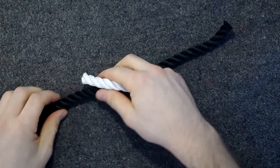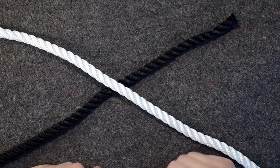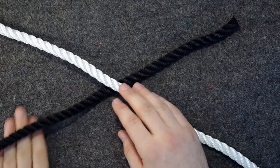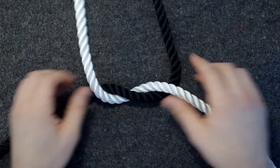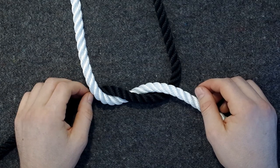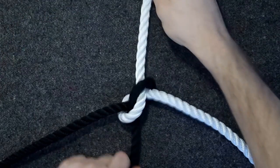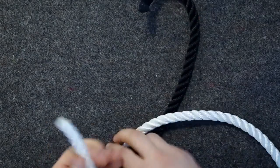That's the main drawback of this knot — you can only really use it to tie around something with the same rope. You've most likely heard of the granny knot. This is when you make an improper square knot. If you don't follow right over left, left over right, and instead do right over left, right over left again, you get a granny knot. As you can see, this slips really easily and it's not a good knot for anything.